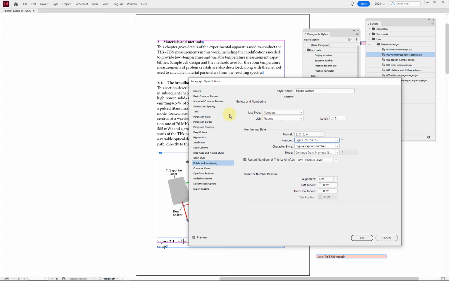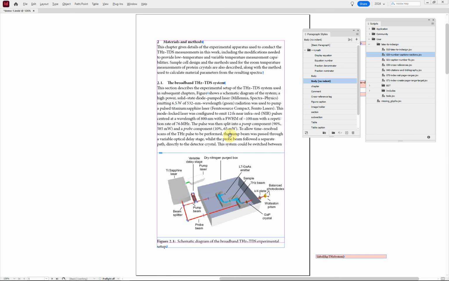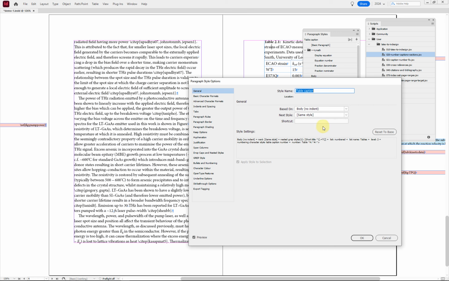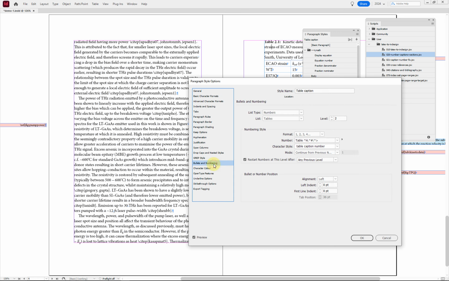So they are numbered independently of the sections. And the same goes for tables, see, the table name, so to speak, the stub name, is part of the number.